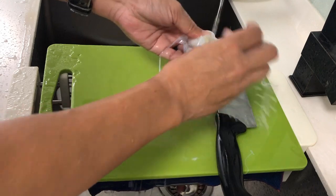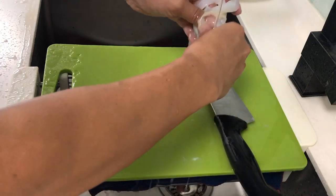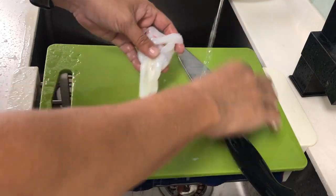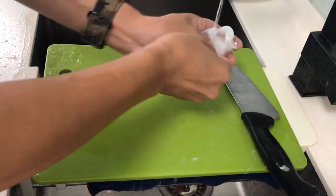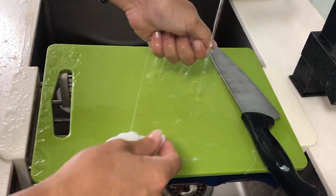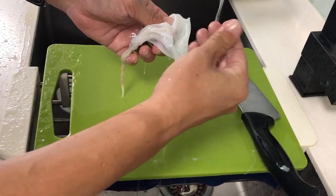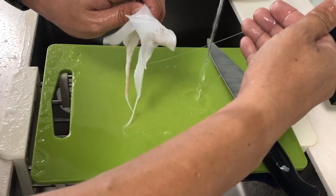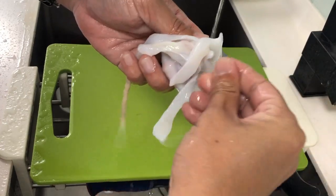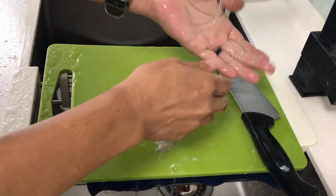Clean it up further. You can see this sack. You can see that I rub pretty hard over here because sometimes there's this slimy thing that is still in there. I'm not sure you can see on the camera. That's why I always rub quickly. See that my hand is all slimy.